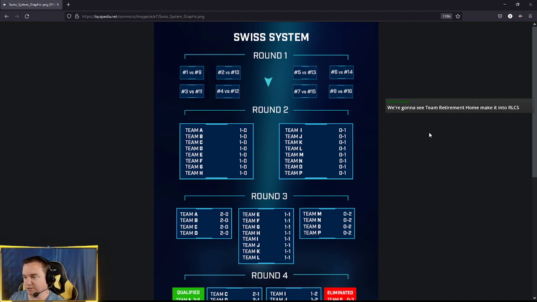But that is the difference between Old Swiss and New Swiss. Old Swiss, some RNG elements, some initial seeding. New Swiss, completely performance-based. But after round 1, it's all performance-based unless you tie. So you got to keep that in mind. So the protections wear off a lot quicker. So that's what we got coming out.